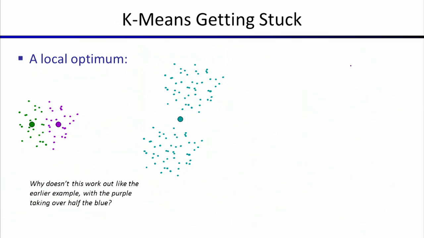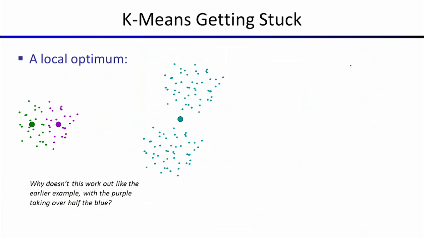Okay, here's a view of k-means actually getting stuck. It looks a lot like the example. Essentially, 2 means are sharing one cluster, the green and the purple, and the blue mean has basically captured 2 clusters. Maybe you would want to here split one and merge the other or something like that.